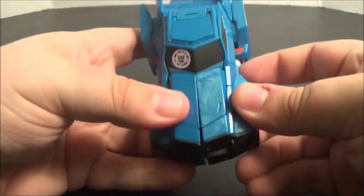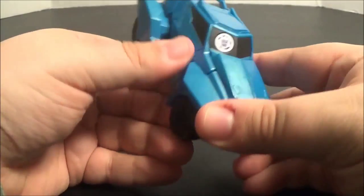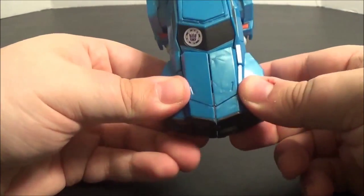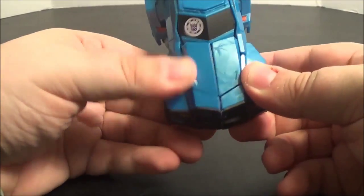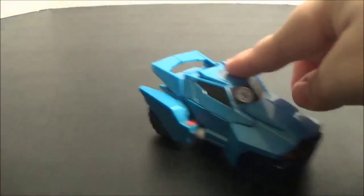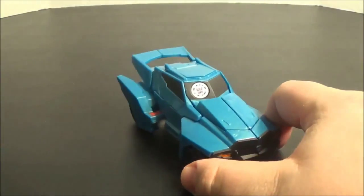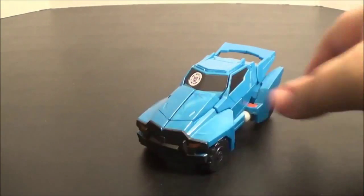like to pop out, and now it's just going to stay popped out for the rest of eternity. I can't get these two halves of the front end to slot together securely. You can see the slot there. It just doesn't want to grip, and I can't figure out why. Otherwise, though, it's standard deluxe size. Rolls very nicely, and I really like the color of it. It looks kind of wolfish, and he's a werewolf. He's supposed to look kind of wolfish.